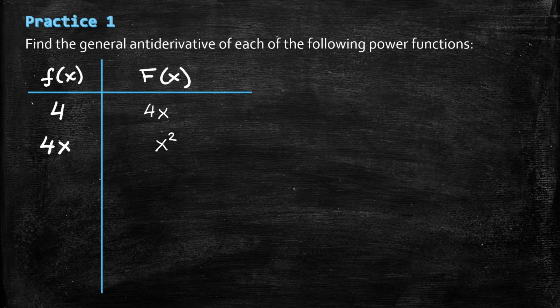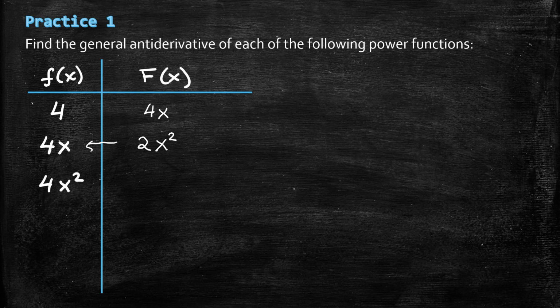You take the derivative of x squared and you do get a term with x in it. The derivative of x squared would be 2x, but I want 4x. So if I just put a 2 there, then the derivative of 2x squared will indeed be 4x, and it works. Okay, so what about if we have 4x squared?